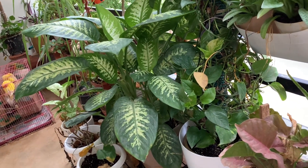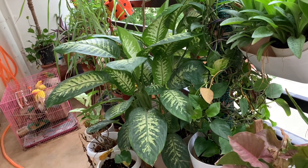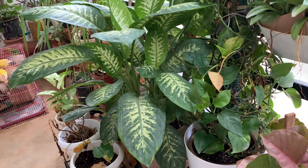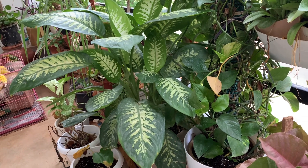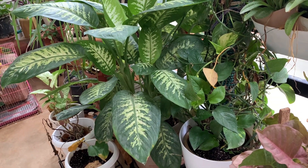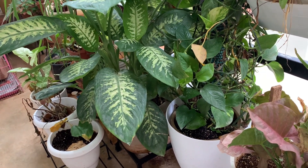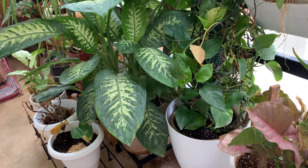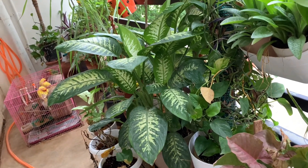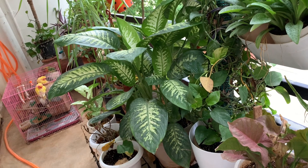This plant grows in semi-shade — keep it away from direct sunlight, especially in summer. Keep it in a shady area so that it doesn't burn its leaves. During summer you have to take a little extra care, but otherwise it's a very easy plant to grow for anyone, whether beginners or seasoned gardeners.